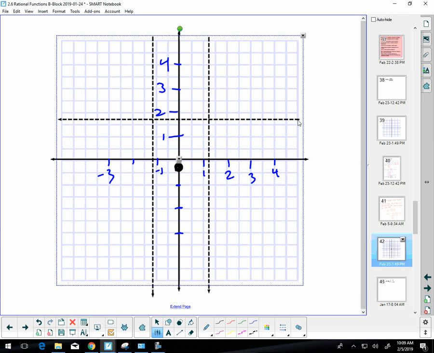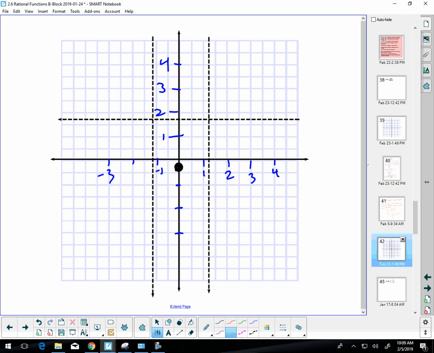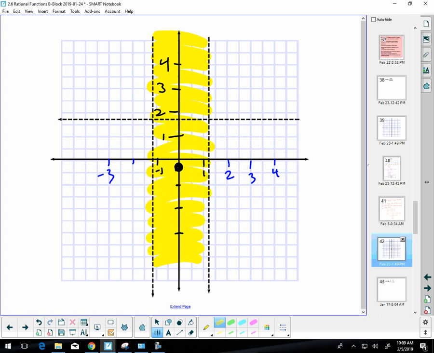Now, what I can do for the middle section of this graph is I can say to myself, if I focus here for a moment, I know that I'm not going to cross the vertical asymptote. I know I'm not going to cross the horizontal asymptote. I know I'm not going to cross the x-axis. So the only way the graph could look in here is to have some sort of parabolic type shape within the constraints of the x-axis, the vertical asymptotes, and goes through my y-intercept. And that's just kind of just from logic.